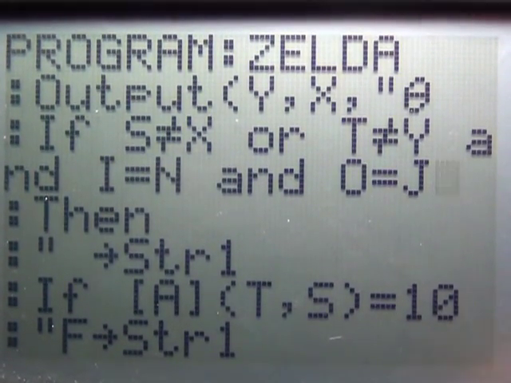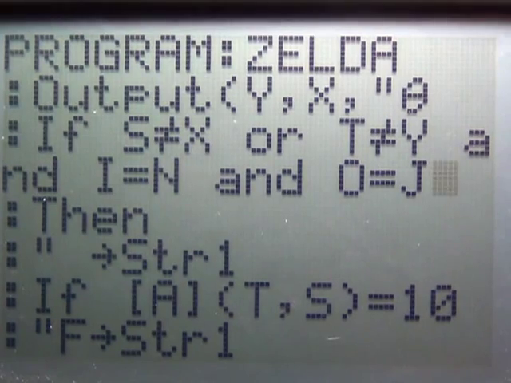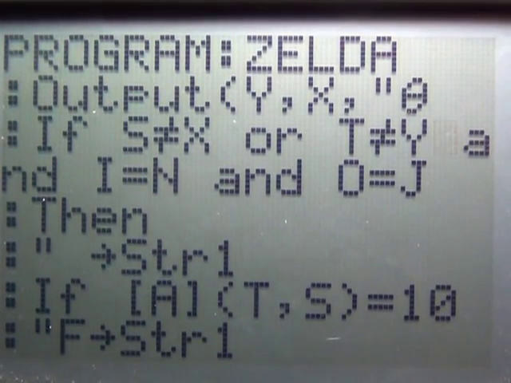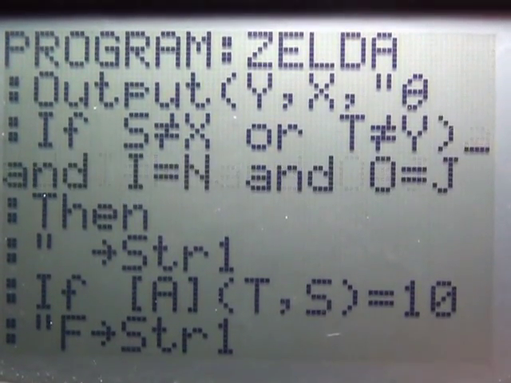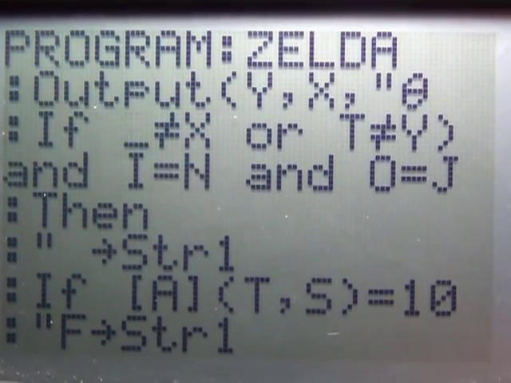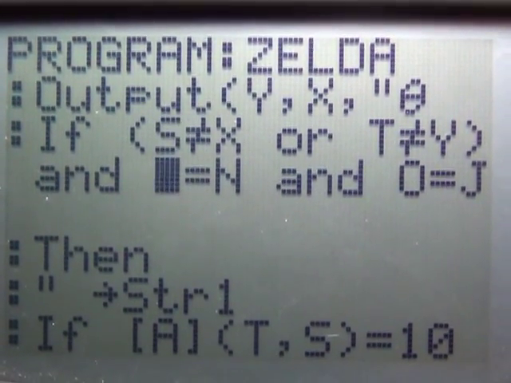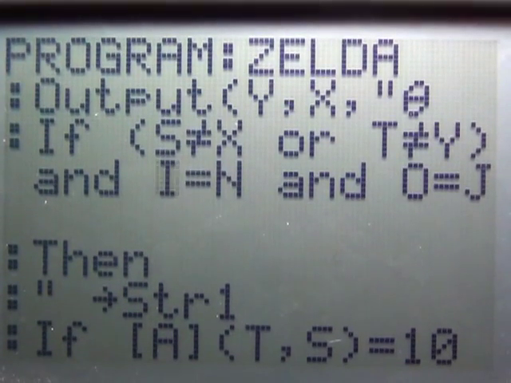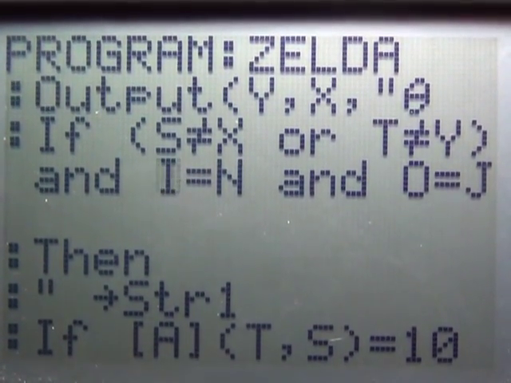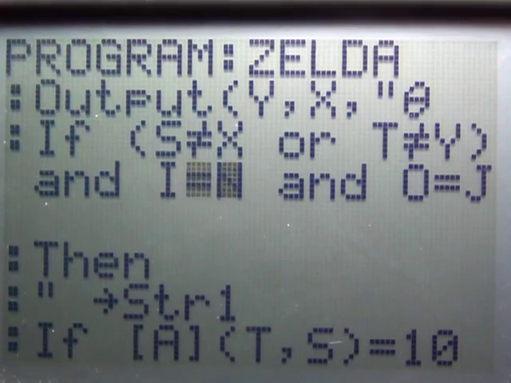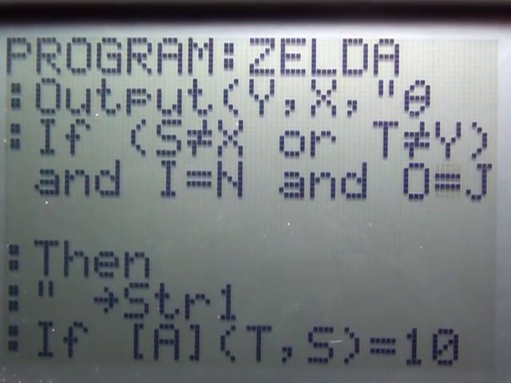Okay, so those two have to be true, but here only one of those has to be true. So all three of those conditions, this group of conditions and then these two, have to be true.